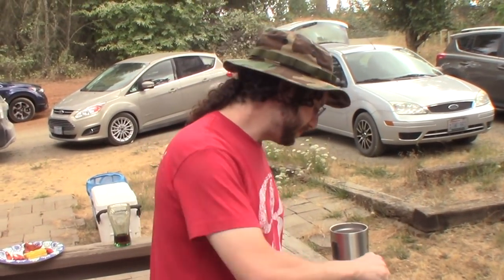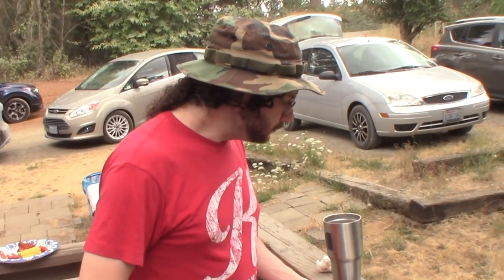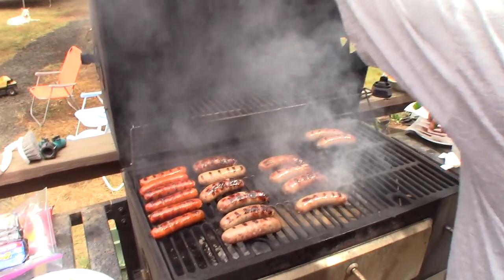And then we got this andouille sausage. It tastes just like andouille sausage, which is good. And this is potato — and that tastes like potato. This is Ken, he is the expert executive sous chef, assistant grill master. He just always wants to be a sous chef — never rises to the top, but he knows his place. This is brother Bob, he's an expert at burning wood and sausages.